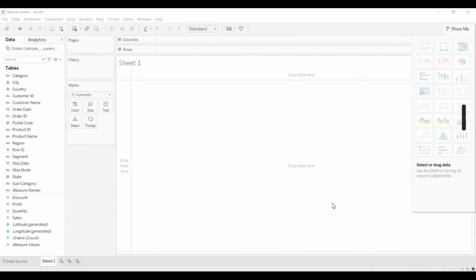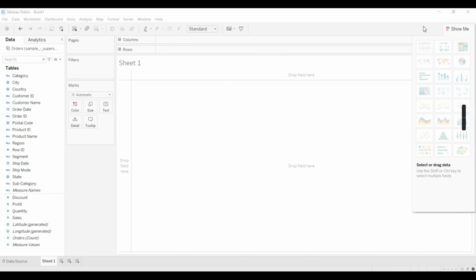This is our sheet. Just to recap, we already have the orders data set pulled into data, and last time we discussed each menu within the Tableau platform or UI, and also looked into several commonly asked interview questions. For this part, I will be going over how to create your first data visualization and calculated field. Before that, let me explain the different visualizations that we have.